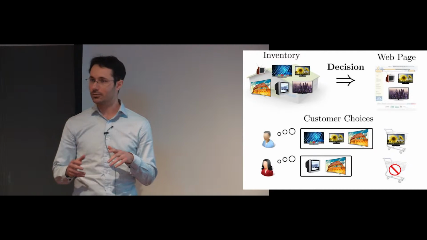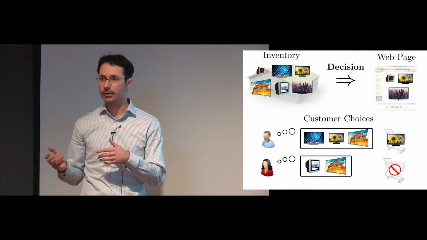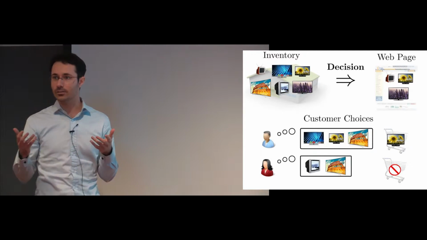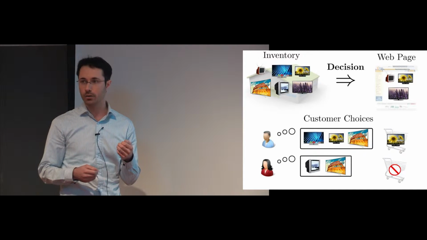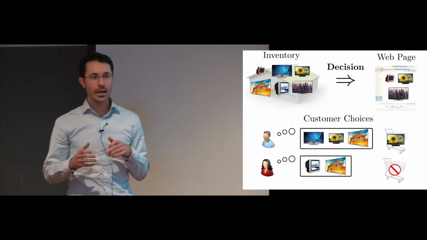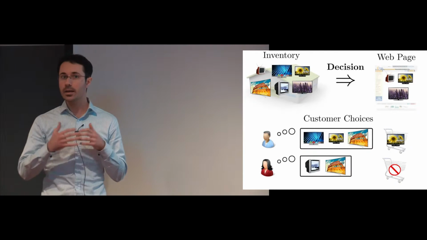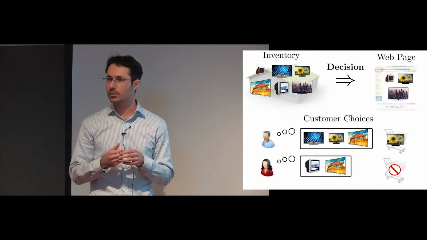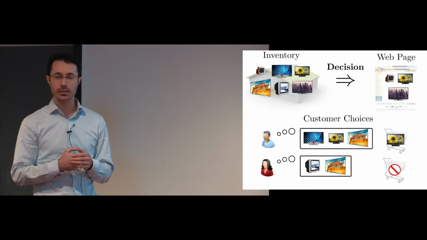Based on what Amazon chooses to display or not display, it's going to influence what customers end up purchasing. A customer might even leave if Amazon doesn't display an item that they want. This is part of a more general problem. We can imagine a company that has many alternatives available to it, but there's only a limited number of resources. Which alternative should the company select?